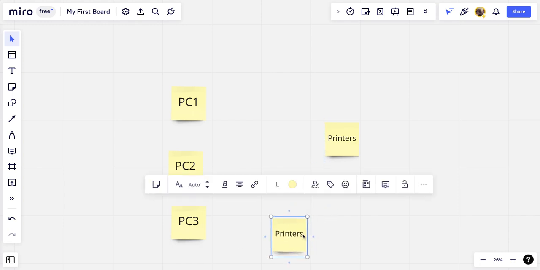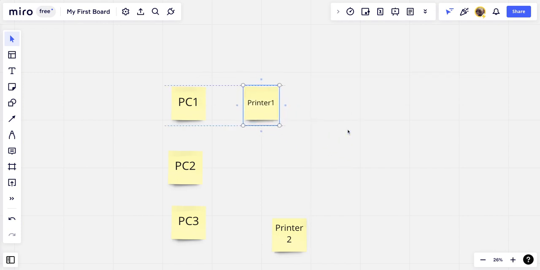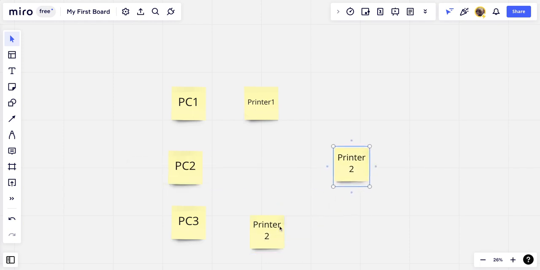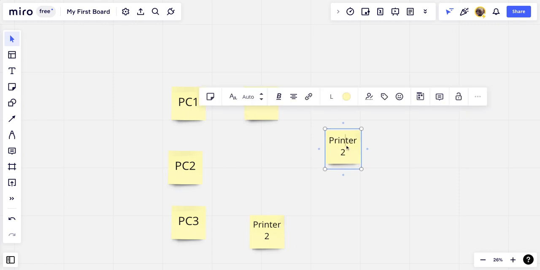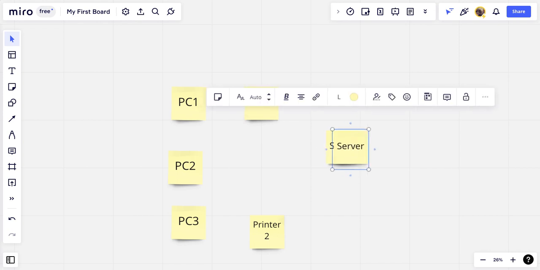Let's make printer 2. We call this one printer 1. Try to imagine different servers, different devices, and also let's call this one a server, and another server.